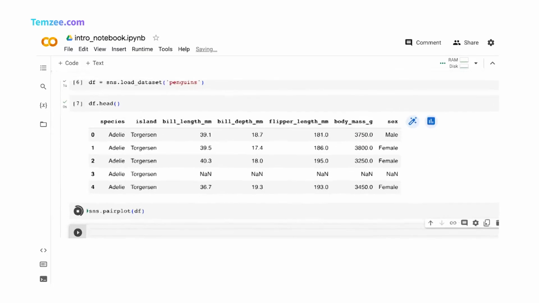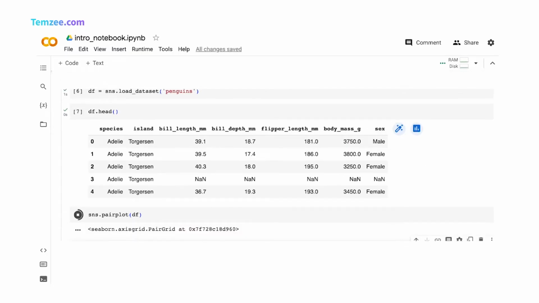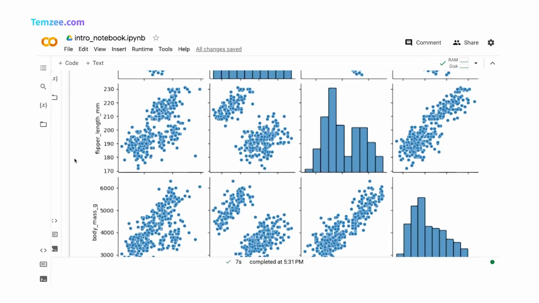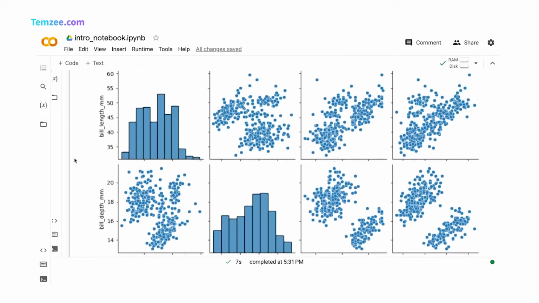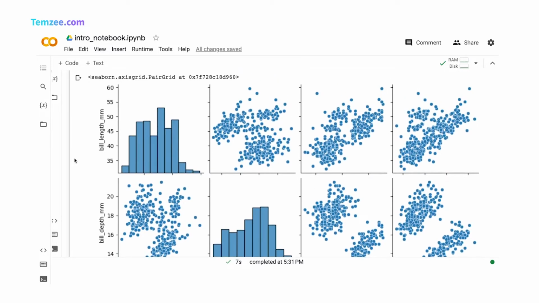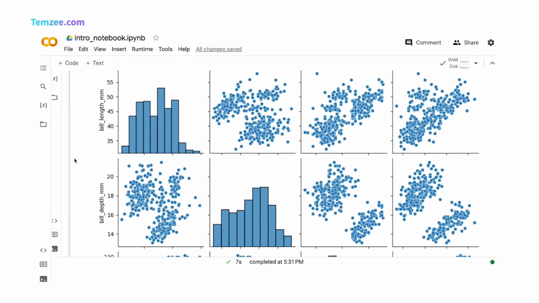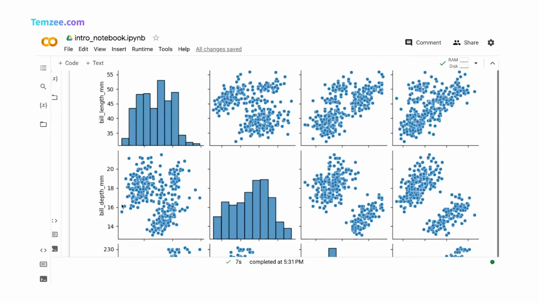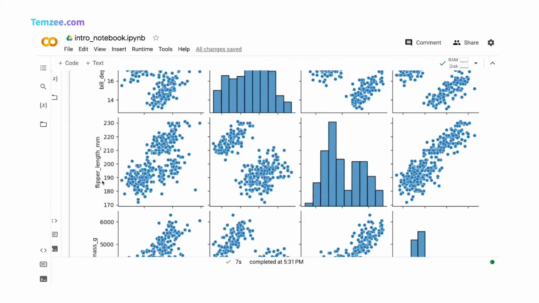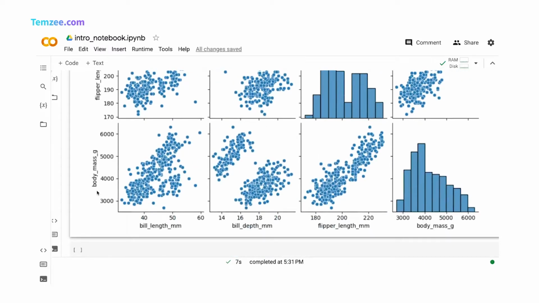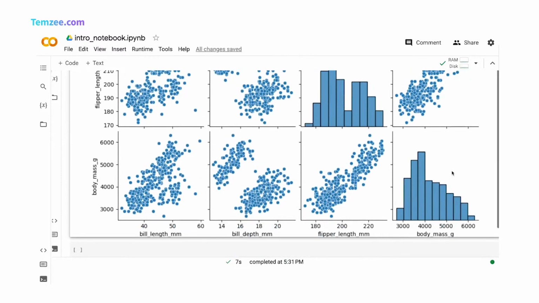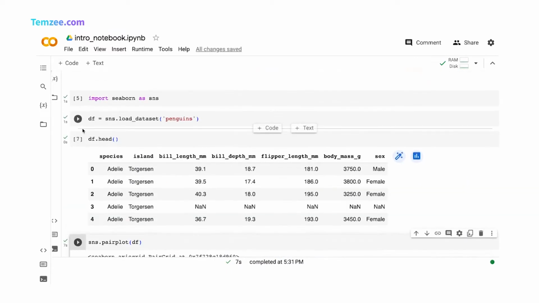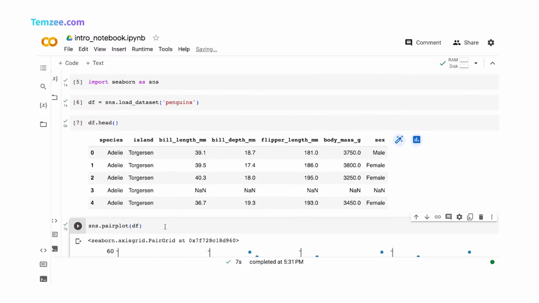It may take a second for the graph to be built. This is a little bit bigger than a typical graph, so it might take a second for it to process all of our data points. There we go. We have made a graph. This graph shows scatter plots comparing the bill, flipper, and weight measurements of the different penguin species. And there are histograms along the diagonal that show the distribution of each of these different penguin characteristics. And what's great is it didn't really take a lot of code to make this somewhat complex visualization.